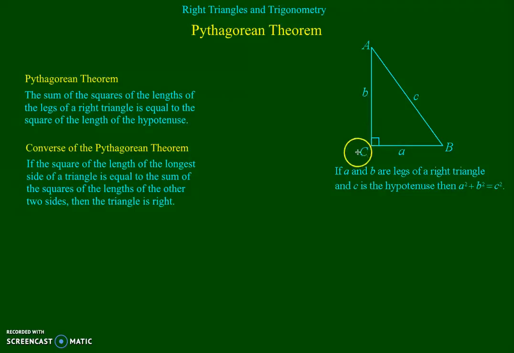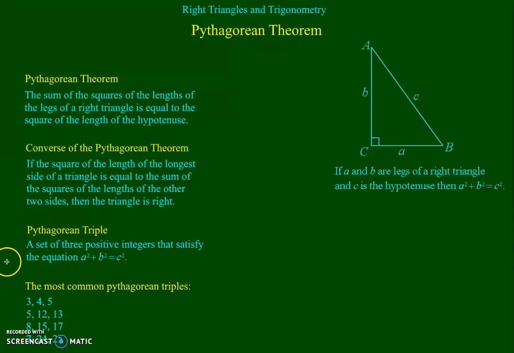Now, in our solutions of right triangles with the Pythagorean theorem, it's very useful to know about a specific concept in the side lengths of a right triangle, and that is the idea of a Pythagorean triple. A Pythagorean triple is simply a set of 3 positive integers that satisfies the Pythagorean theorem. So for example, we have 3 very common ones and a 4th that happens sometimes but not as often as the other 3. The most common one is a 3, 4, 5 right triangle.